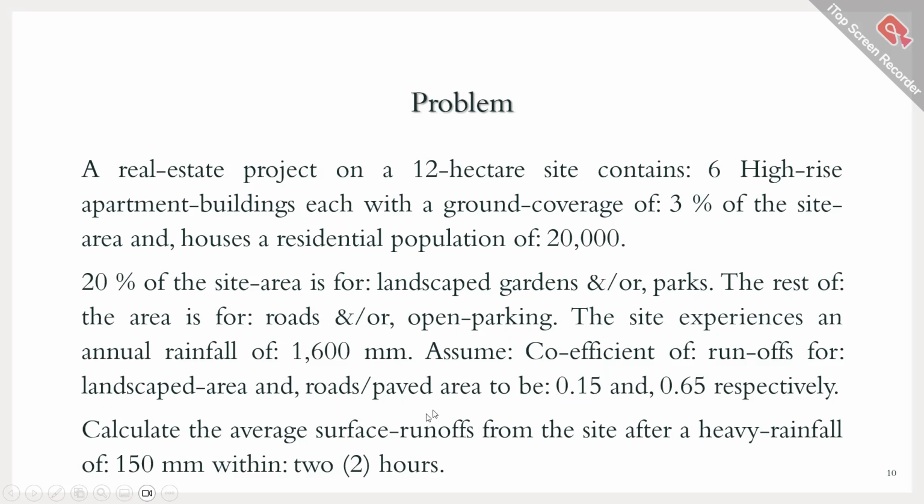But in case of road or paved area, the rainfall that occurs will not be able to easily go into the groundwater recharge. So most of the amount of the rainfall will be runoff in case of paved area. So that means the AR, that is the road area, will mostly contribute to the runoff. So that's why its runoff coefficient is more as compared to the landscape area.